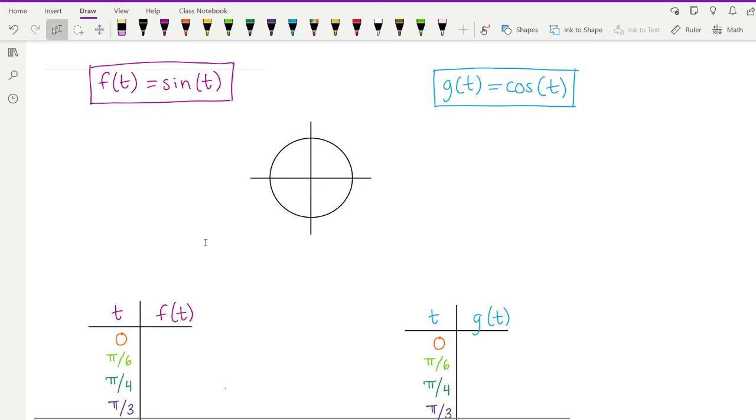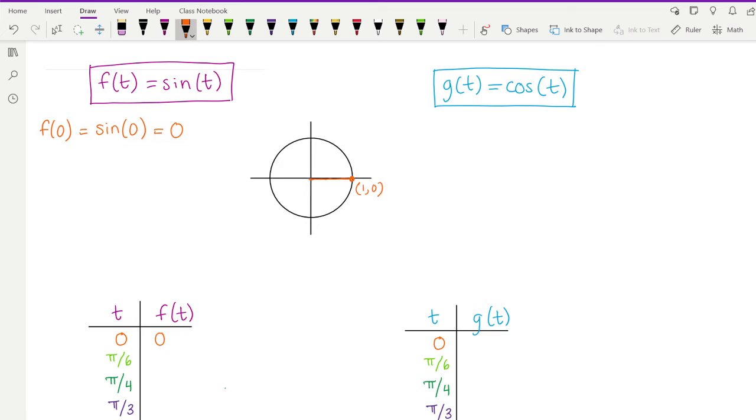Okay, so we're going to do both sine and cosine at once because they're using the same angles. Let's start with an input of 0. Let's say we wanted to evaluate f of 0. So f of 0 would be sine of 0. To evaluate sine of 0, that means going to an angle of 0 on the unit circle and finding the coordinates of the terminal point at 0. The coordinates of this point are 1, 0. And we know that sine is equal to the y coordinate on the unit circle, so that tells us that f of 0 is equal to 0.